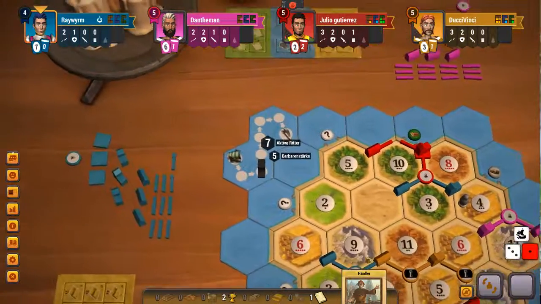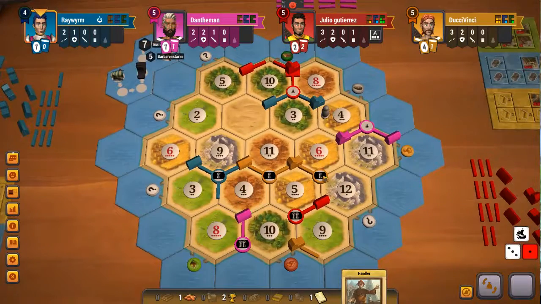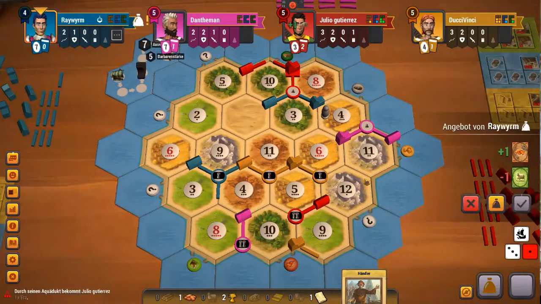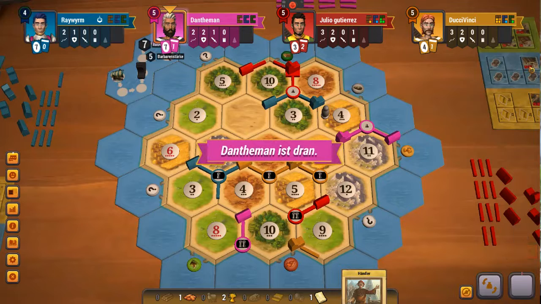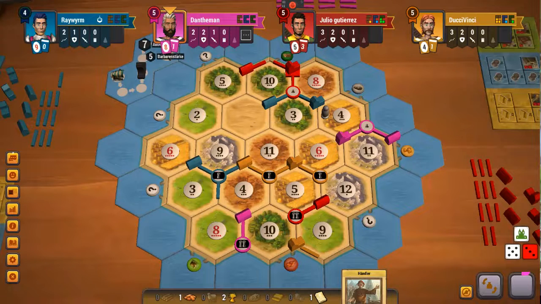Red could of course now chase away one of my knights with his stronger knight. That's an issue, but I'm actually not that keen on keeping those knights. I'm not competing for the victory point in the long run. 8 is bad. That shouldn't be rolled anymore.